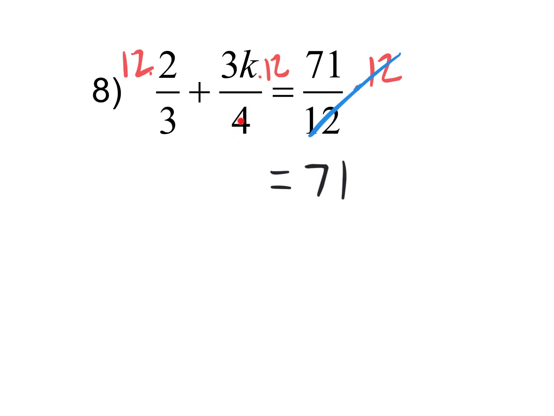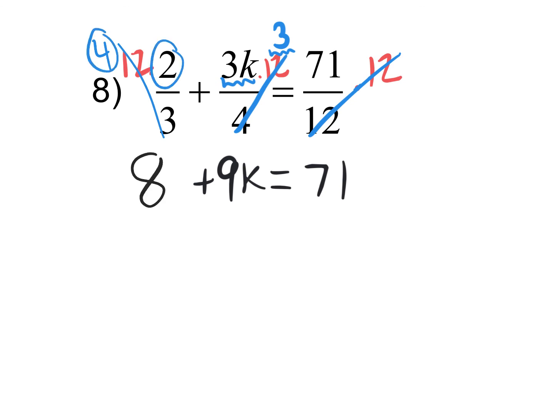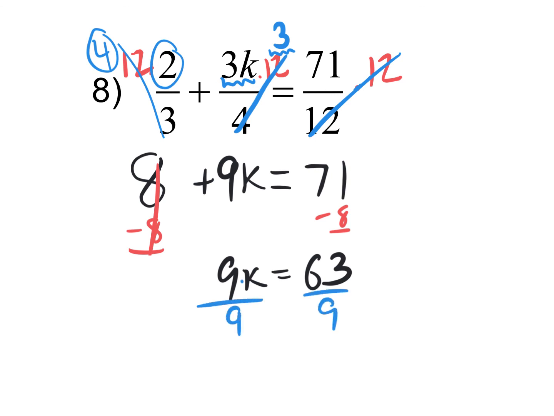So if you want to get rid of one at a time, multiply by 12, by 12, by 12. Why? Because if you go for the bigger one, maybe you'll kill two or three birds with one stone. 12 over 12 cancels out, giving the equal sign and a 71. Right here, 12 over 4 reduces — 12 divided by 4 is 3. So 3K times 3 is a total of 9K. And 12 divided by 3 is 4, and 4 times 2 is 8. We technically got rid of all fractions at the same time because that bigger denominator was the LCD. Subtract 8, subtract 8, giving 9K equaling 63. Divide by 9, divide by 9, giving K equals 7.